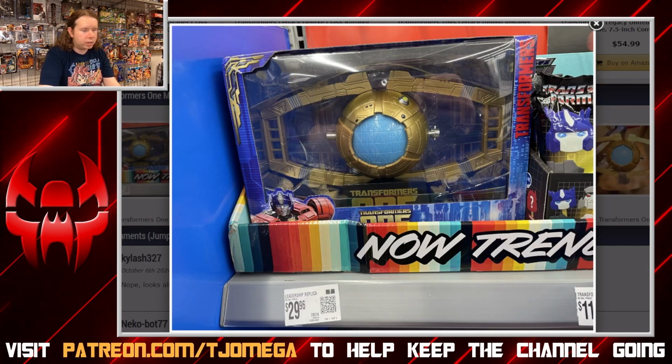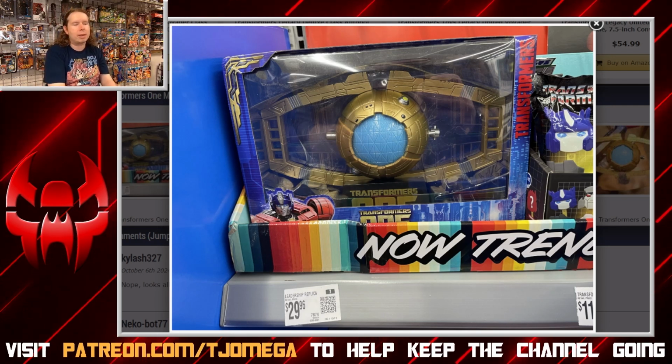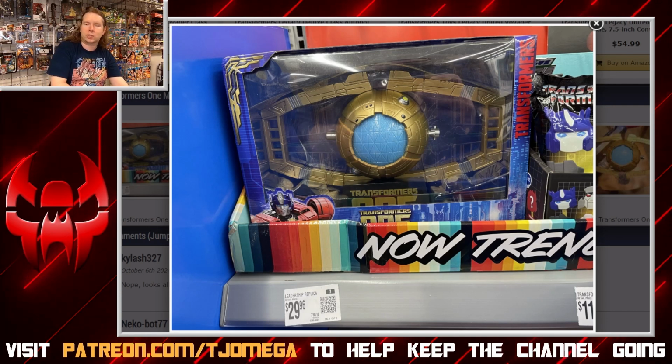Culture Fly is putting out some interesting stuff for Transformers 1, including a replica Matrix of Leadership. I am screaming for a proper toy that is a replica of the original Matrix of Leadership. The only things that are that old statue that has been around forever, and a set of bookends designed like the Matrix. Outside of that, you'd have to go to 3D printing, but 3D printing is difficult to make look nice. I want something that I can just buy and it looks nice.